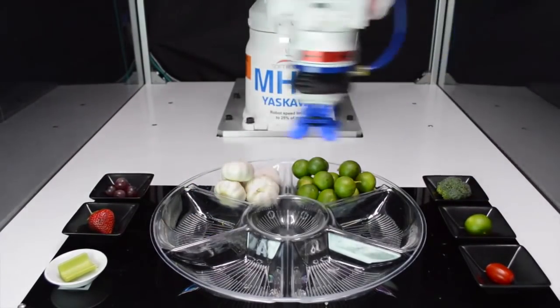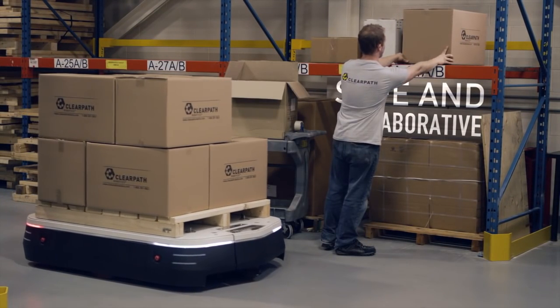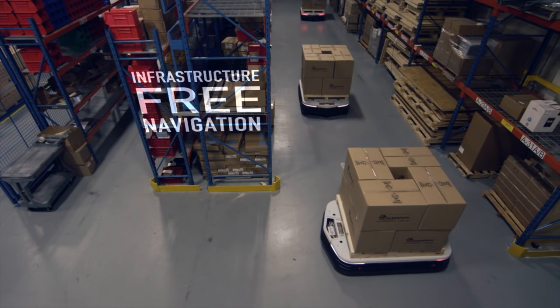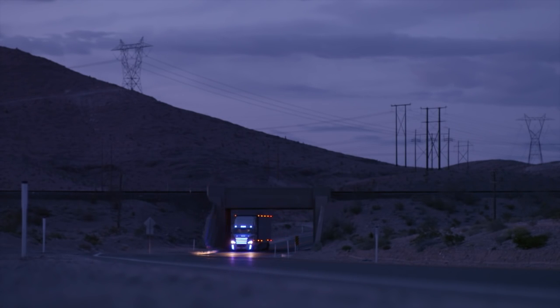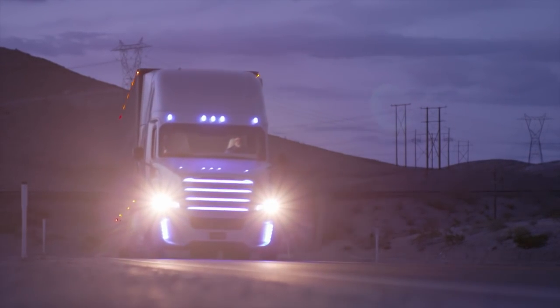This type of technology is going to be enabled by other supporting devices. This is a soft robotic picker — it picks even delicate things like strawberries at a rate of 300 times a minute without damaging them. We're going to see robots like this in the food assembly process and in warehouses moving packages around much more quickly, making it possible to really personalize the fruit we get. This is a self-driving truck — it's actually licensed right now to drive itself in Nevada. It's going to allow trucks to operate 24 hours a day with much larger loads, doubling or tripling the speed at which ground freight moves across the country.